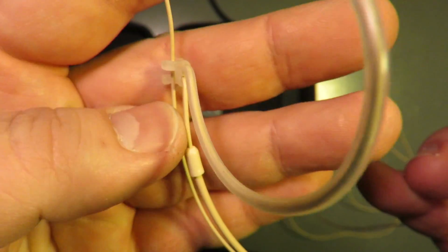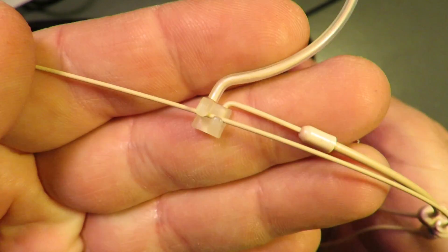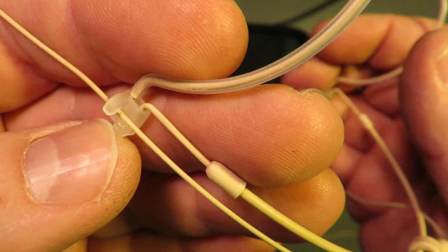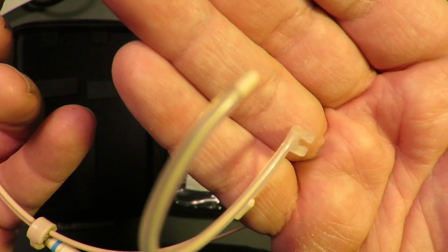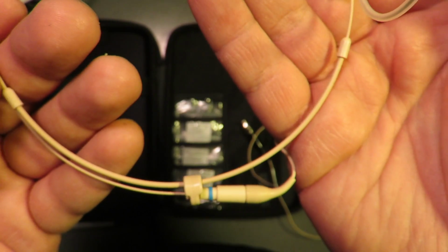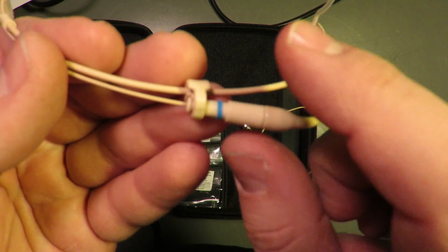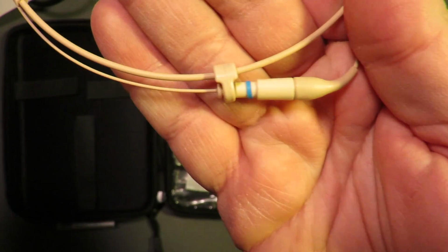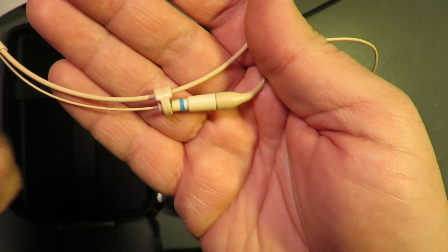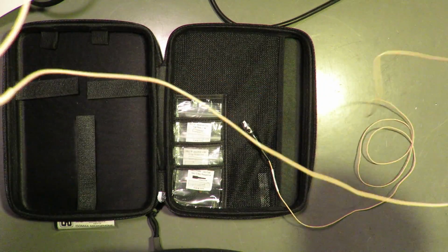Some of the little details in here: you can see at the bottom of the earpiece, in order to keep the boom in, there's a slightly more bulbous bulb on either side. This one would obviously be so that you can switch it and use the other ear. These mics have different sensitivities, which I don't know for sure, but I'm guessing that's what the blue stripe represents. So results may vary depending on what you order.